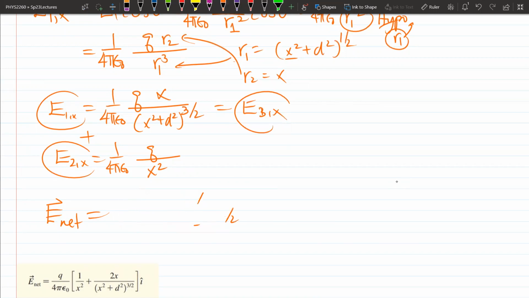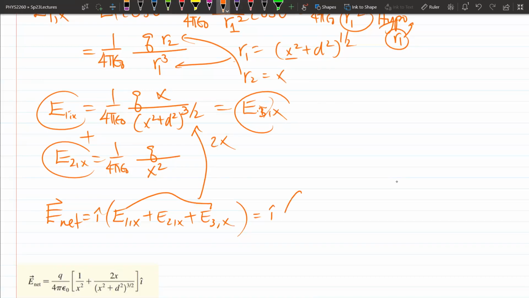Sorry, go back one step. I'm sorry about that. Because what I'm doing, I just want to show you guys, it is in the i hat direction. I'm adding up the electric field from 1 plus the electric field from 2 plus the electric field from 3, right? I'm adding all 3 of these together. If I add these 2 together, I would just get twice the electric field, right? Because they're the same. So therefore, these 2, 1 and 3, is just 2 times this, okay? So 1 over 4 pi epsilon naught, 2 times qx over x squared plus d squared, 3/2 power.